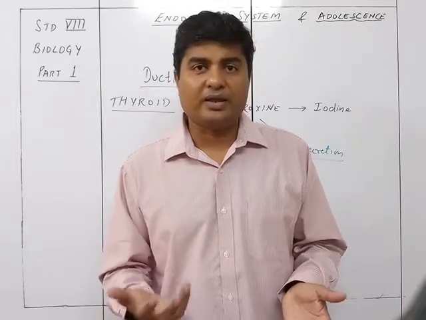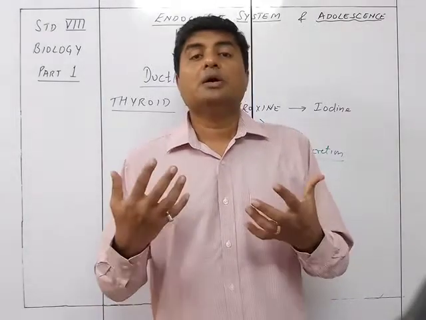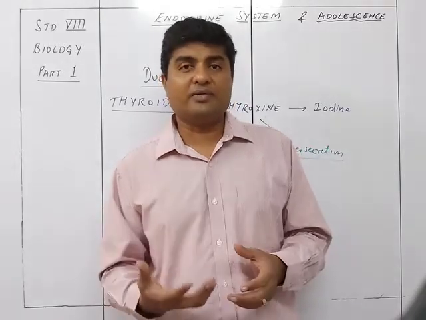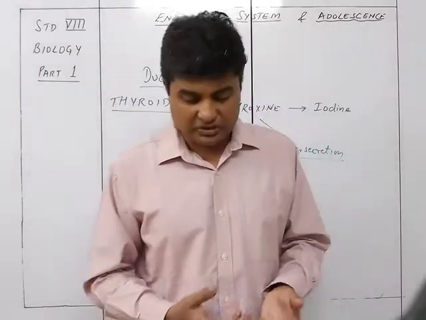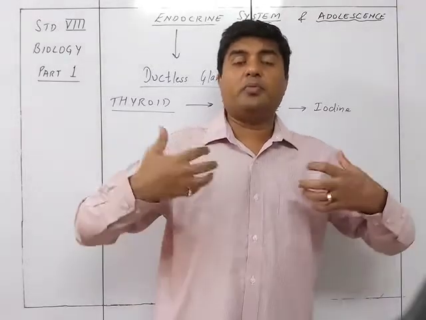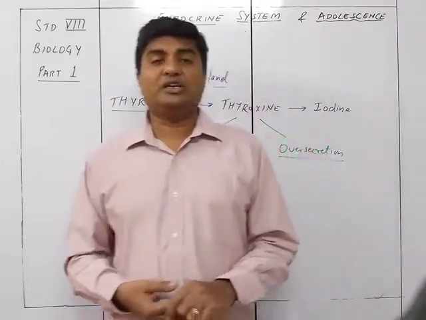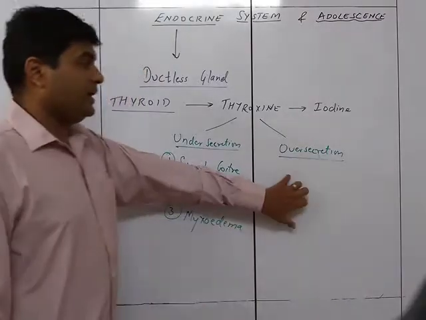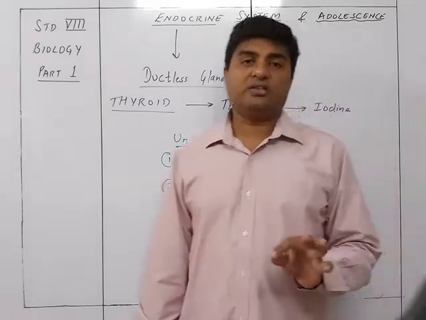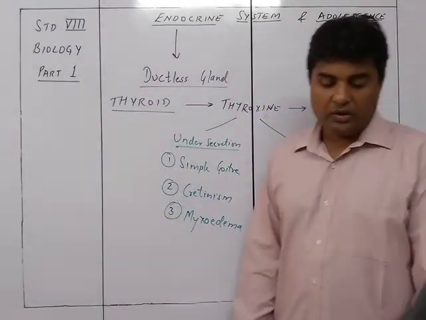Can you be, while you are breathing, do you keep on panting? No, that does not happen. Why? Because we have normal levels of thyroxine. But if your thyroxine levels are higher, what will happen? Your heartbeat will be faster, your metabolic rate is faster, and due to that there will be weight loss in your body, there will be general restlessness. Okay, so all these are the conditions that will happen when the body has oversecretion of thyroxine. So oversecretion of thyroxine is also not good, whereas of course undersecretion we already saw that it is not good at all.